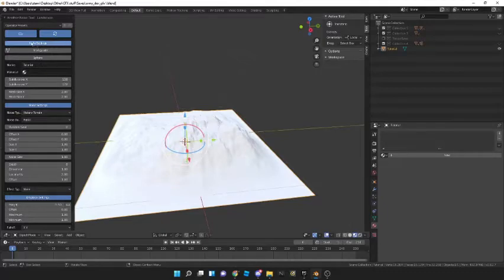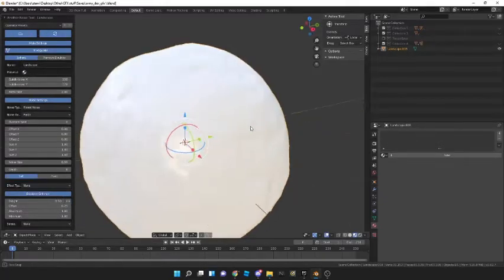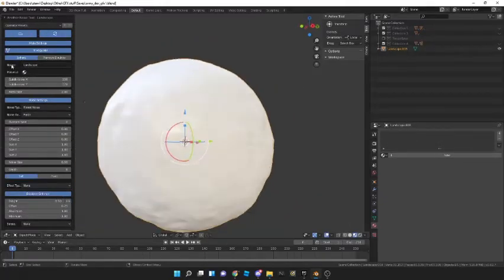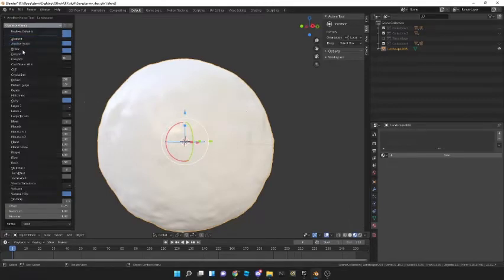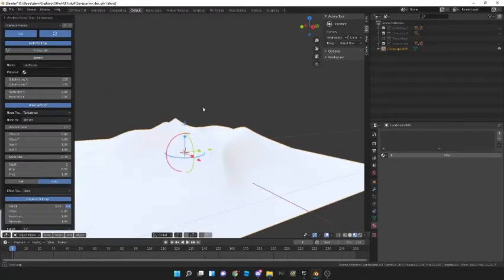Don't worry about anything really down there, but operator presets. This is where you kind of choose which one you want. So which type of thing you want. So I don't know. You can have a planet if you wanted. Let me just go with dunes. Okay, so I have some dunes here.